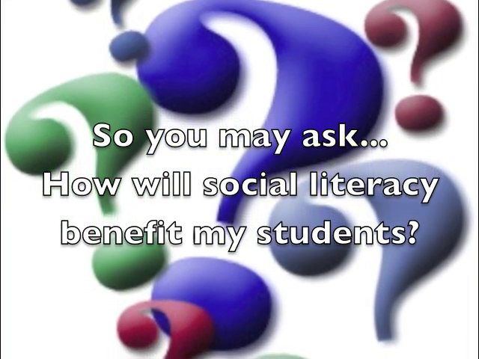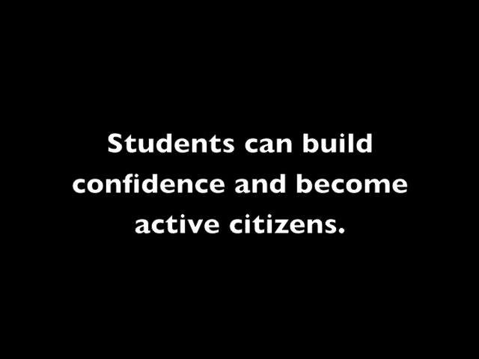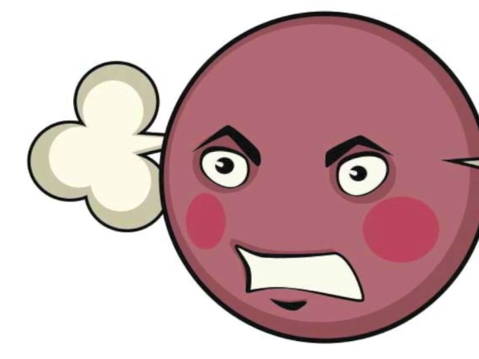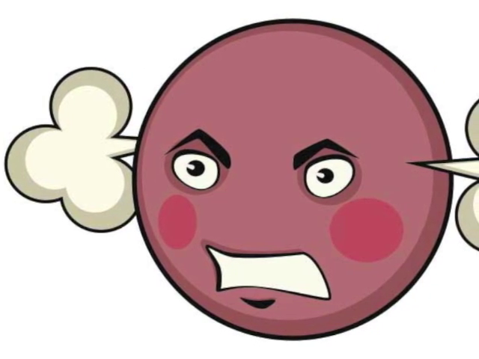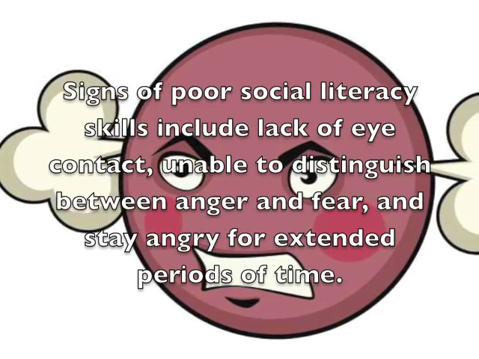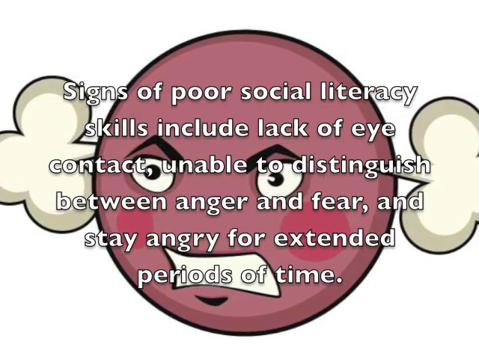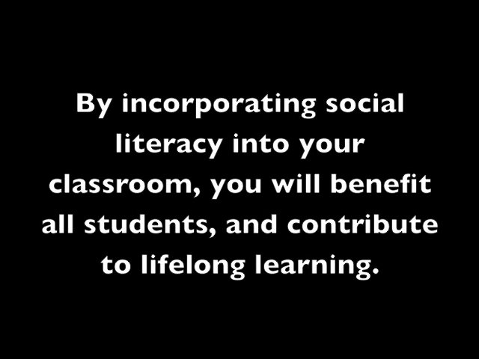So now you may ask, how will social literacy benefit my students? Social literacy is a way students build confidence and become an active citizen. If students are not socially literate, it will hinder their cognitive development and they will be unfamiliar with cultural norms. Signs of poor social literacy skills include lack of eye contact, being unable to distinguish between anger and fear, and being angry for long periods of time. By incorporating social literacy into your classroom, you will be able to benefit all students and contribute to their lifelong learning.